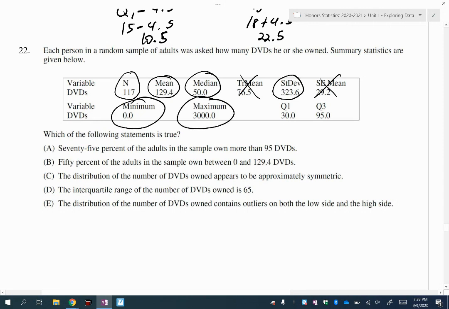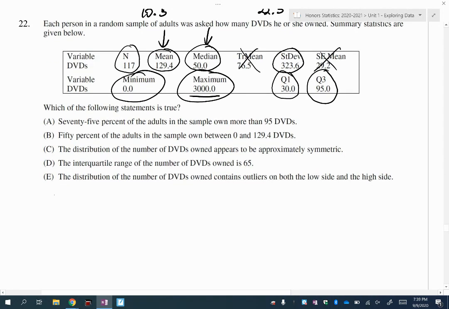So there are people that don't own any. Well, somebody owns 3,000 DVDs. Whoa. Here's the first quartile, here's the third quartile. Now, when I look at this, yes, I see that 3,000 is really high. And it doesn't have any questions. Well, it looks like it does, so I might as well do some outlier work here. But the first thing I notice is the mean is much higher than the median. And that makes sense to me because this maximum of 3,000 is going to pull that mean towards it. So let's do some outlier work.